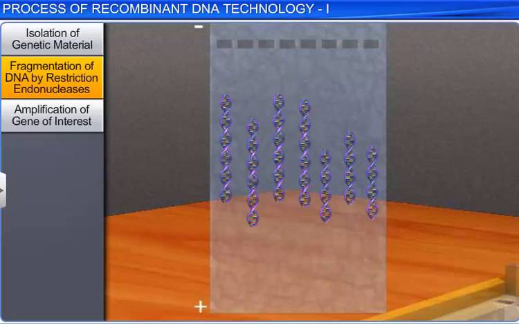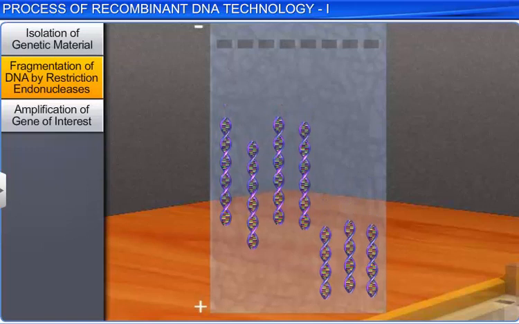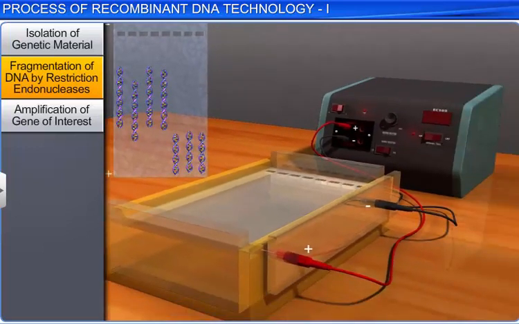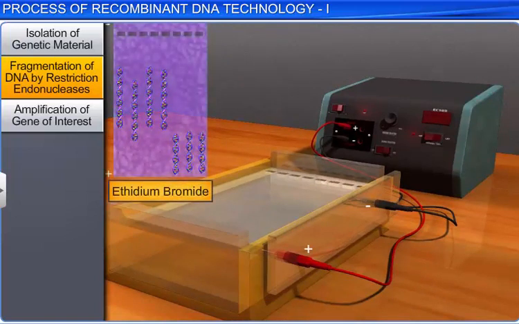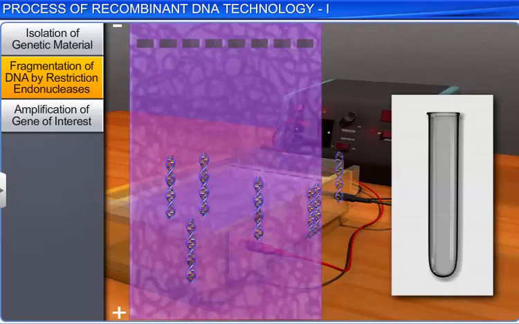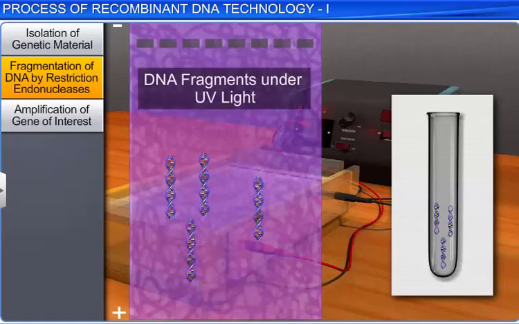The bigger the DNA fragment, the slower it moves towards the positive pole. Therefore, smaller fragments reach the bottom of the gel first. The separated DNA fragments on the gel can be seen only after staining the DNA with ethidium bromide. Now, the separated DNA bands are cut from the agarose gel and extracted from the gel piece. This step is called elution. Stained agarose gel with DNA fragments can be seen under the UV light chamber.